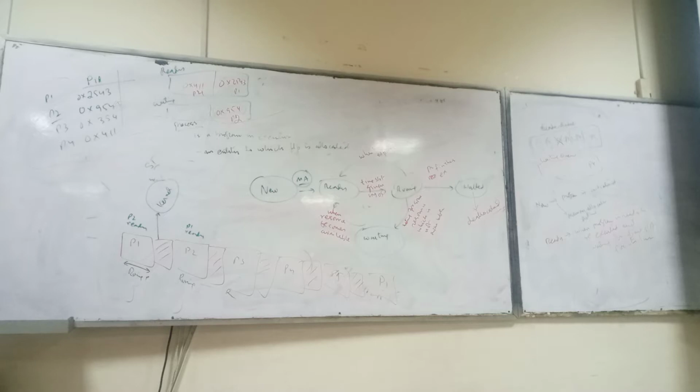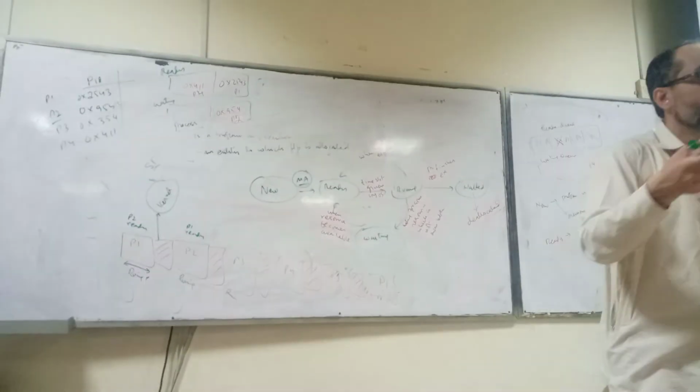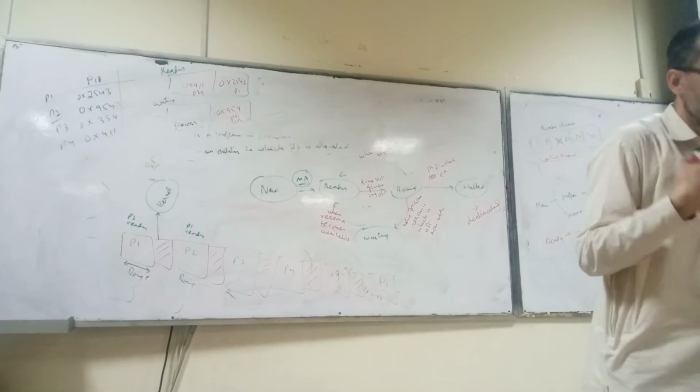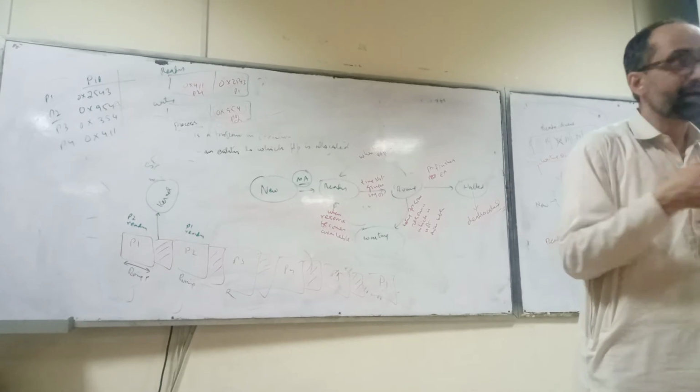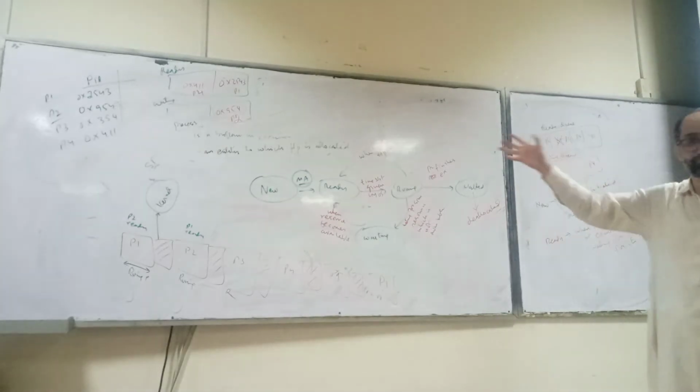Bookkeeping operation. Now let's assume I have scheduled an OST for you, all of them. Your marks will be with me or with you? With me, because I am keeping the bookkeeping and all this. This is sensitive data. Sensitive data should be with the part of the operating system.